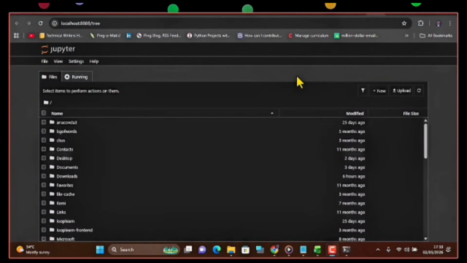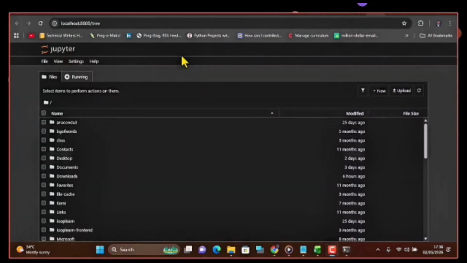It is interactive, meaning you don't have to run an entire program at once. You can run code in small chunks called cells. Think of it like a smart notepad where your notes and your code live together. You can even add text explanation, images, and charts all in one place. It is used heavily in data science and machine learning, academic research, teaching and learning Python, data analysis, and reporting. And the best part, you can use it for free. So either you have it installed on your computer or directly in your browser with no setup required.